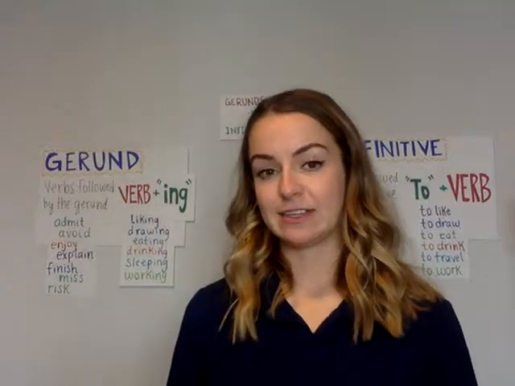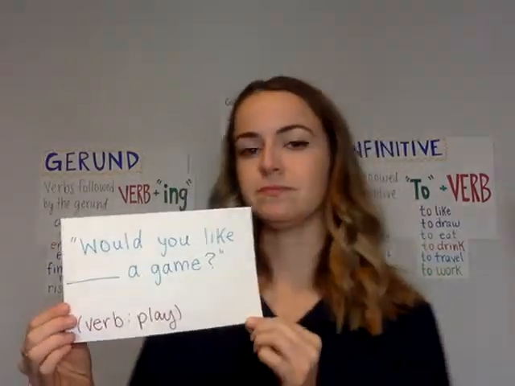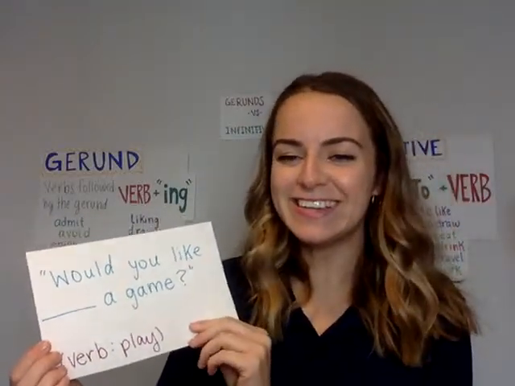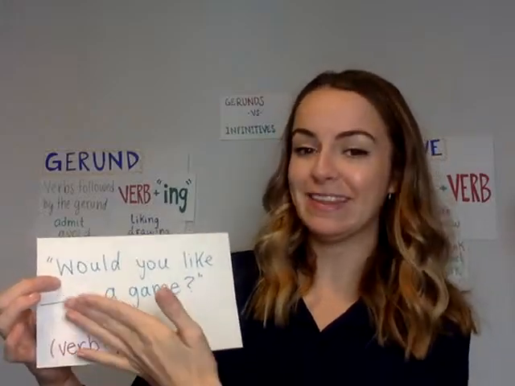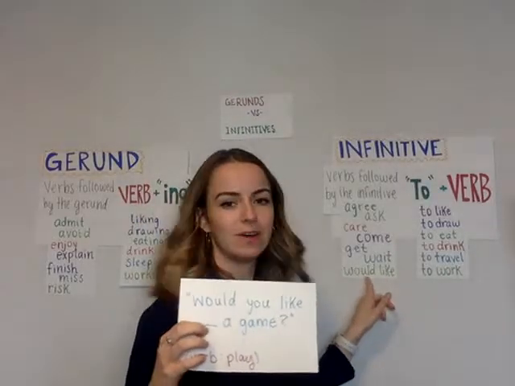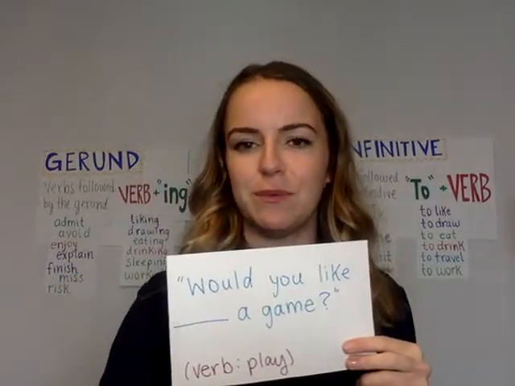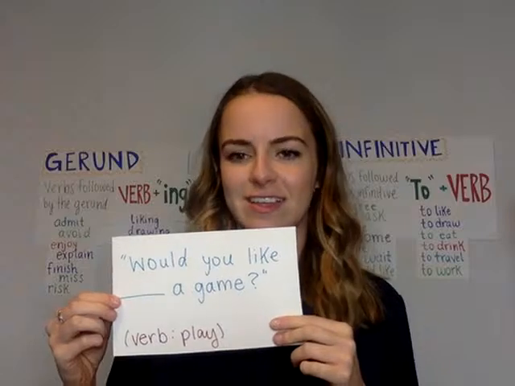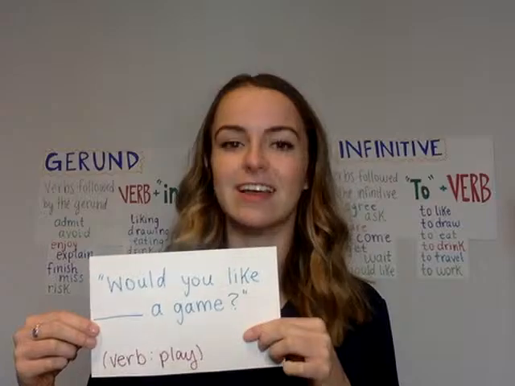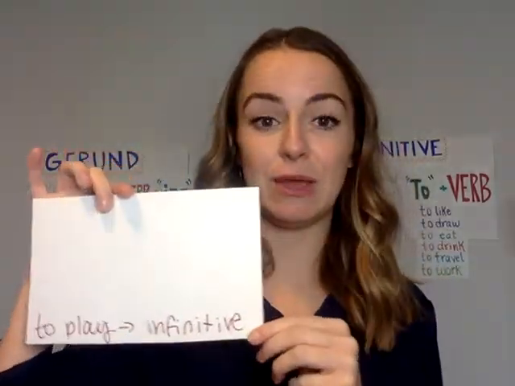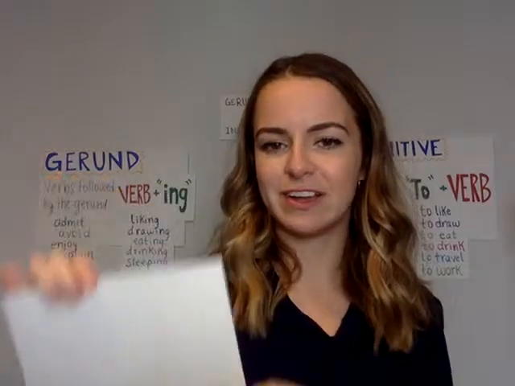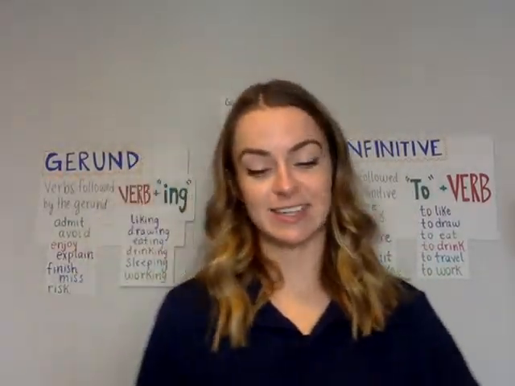Very good. Next, the verb here is play. Would you like blank a game? Remember, would like, we would use the infinitive. So what would it be? Would you like blank a game? Very good. Yes, this one would be to play. Would you like to play a game? Very good, you guys.